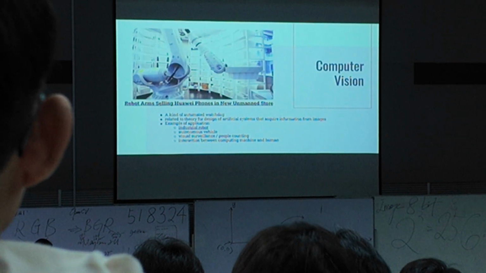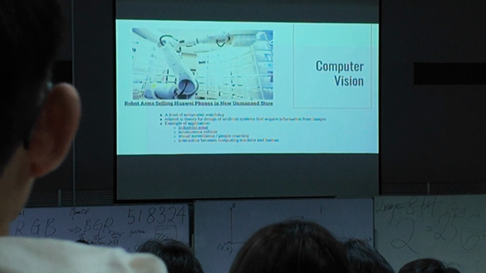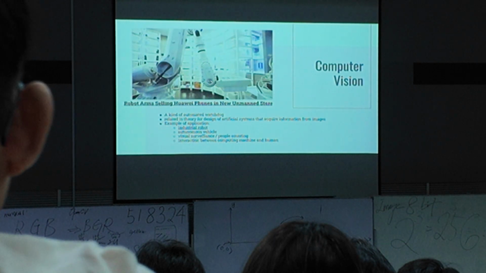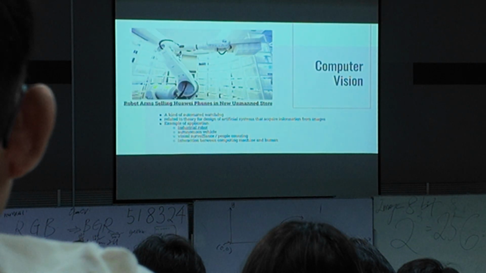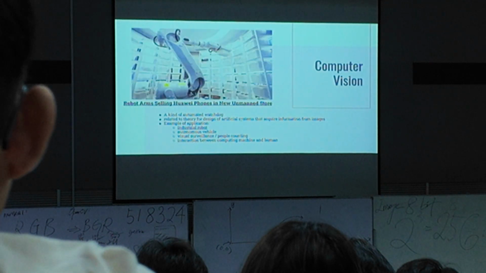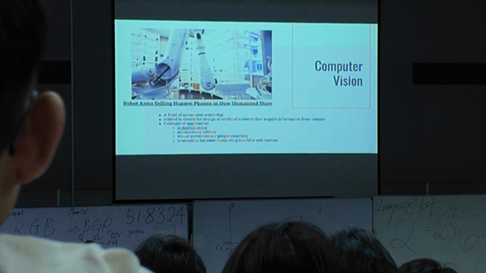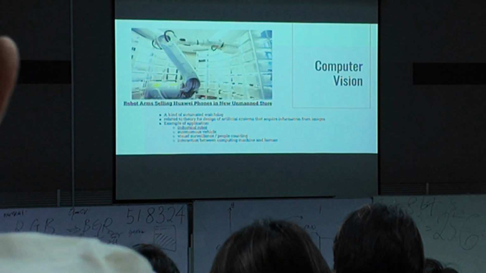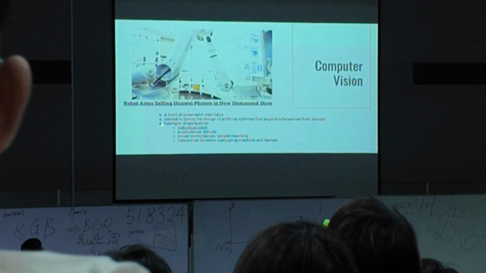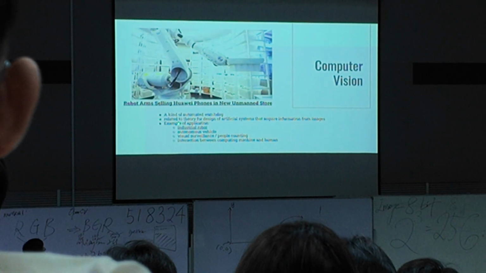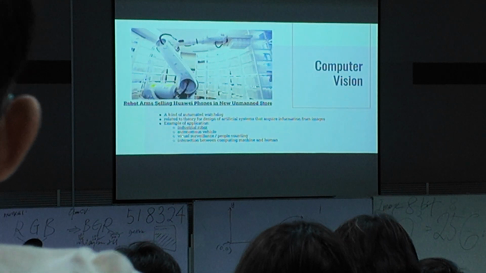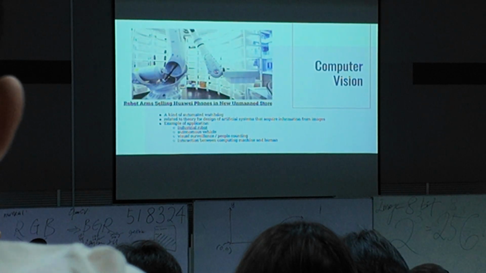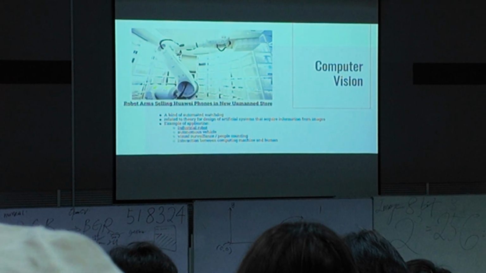Based on my definition, I think that humans develop such things because of marketing strategy. We also do this because humans are lazy. I do not want a daily repeated routine to be performed by my staff. In fact, it can be somehow replaced by the machine. So I put here the examples of application: industry robots, autonomous vehicles, visual surveillance systems, people counting, and interaction between computer, machine, and also human.